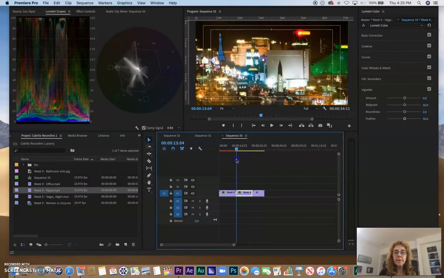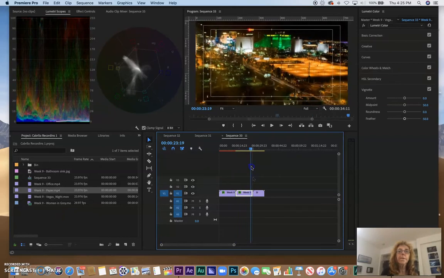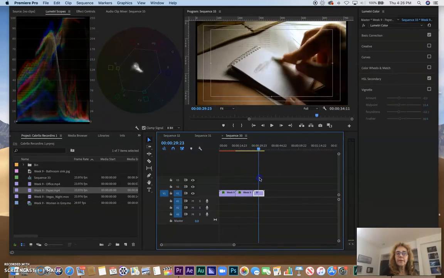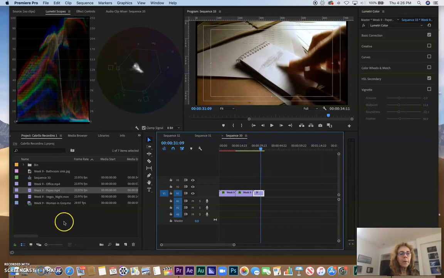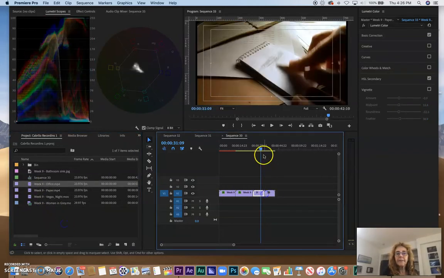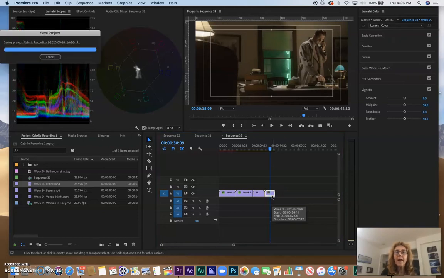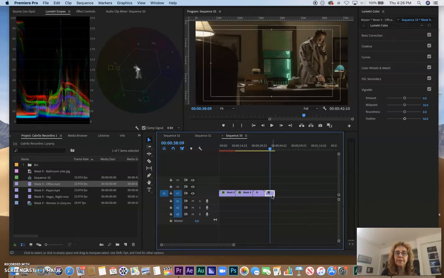So here's my timeline so far, as I have the two effects that were interesting, and then my last one is color correcting my paper. Now what I'm going to do is add this office file to my timeline. Okay, here's the office. Now what I want to do is try to separate the green window and add more blue into that window to make it look a little bit darker, let's say more nighttime.